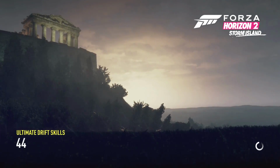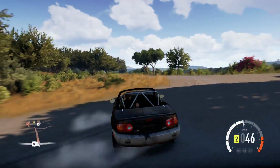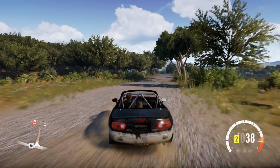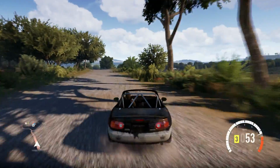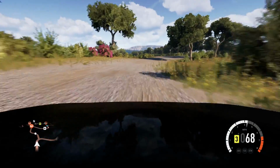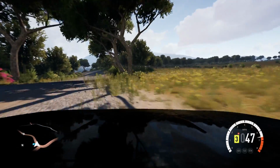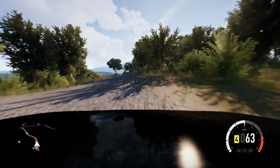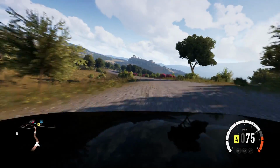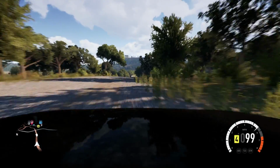Oh, that was actually pretty cool. I'm proud of myself for that. All right, let's go fast down this road. I like this view for rallying at least. Oh, kicking the tail out a little bit. Something this thing is gonna do a lot. But if you can control it, it's good. It's fast if you can control it. It's a big if though.